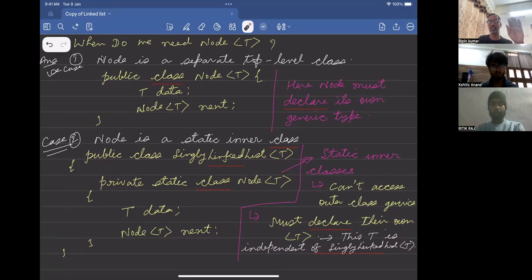Please go and practice. How will you define a node class? How will you define a singly linked list class? Just go and write it in your Eclipse or whatever it is. Who is raising a hand? Okay, nobody, no worries. So go and revise all these things. In the next class it will be clearer to you when we solve a lot of problems. 15 to 20 questions we will solve, and that will be enough for the linked list. Before that, this is the foundation I wanted to build.